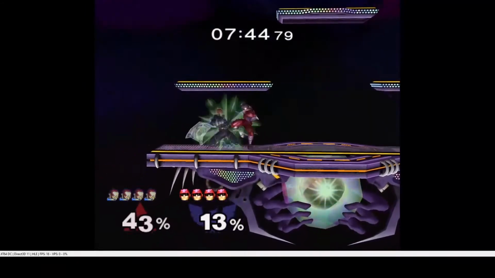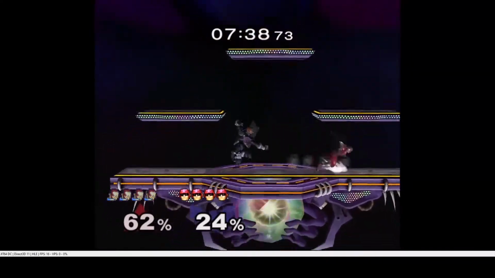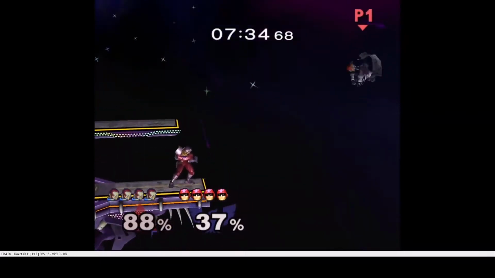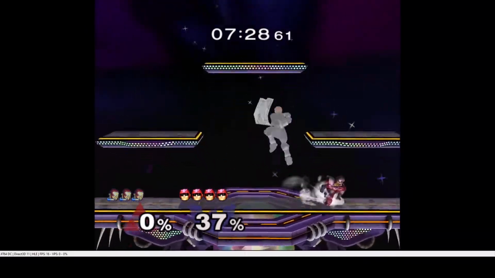Good tech chase from Gahtzu. Gahtzu's so good. Up air. Ooh, missed it. Good trade. Okay, kind of got stuck in shield there. Back air to cover the waveland. Let's just get Falcon stuff. Back air, up air. Yeah, you're dead. Really good punish from Gahtzu.